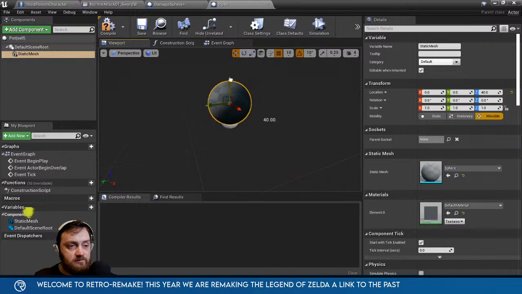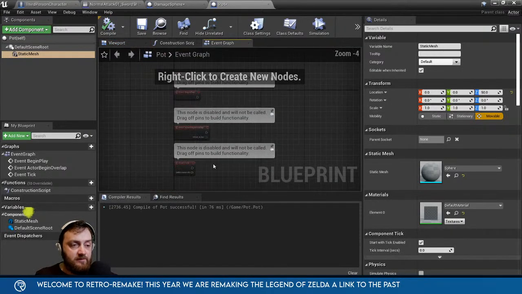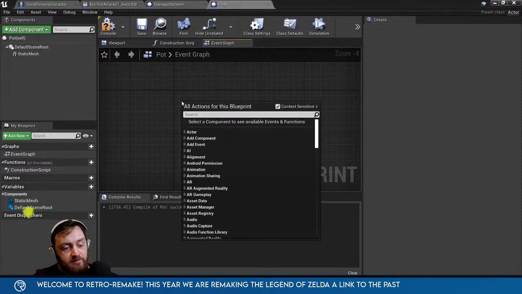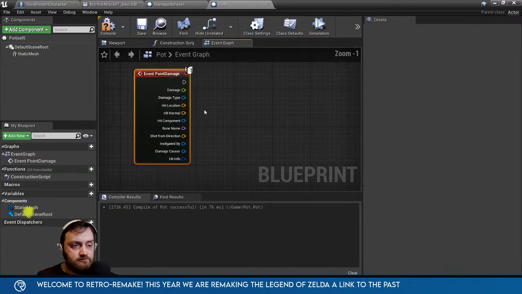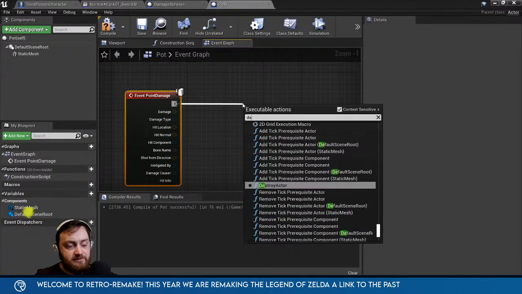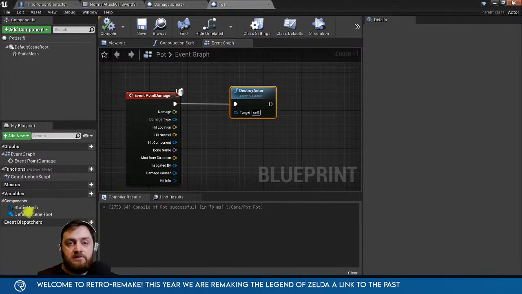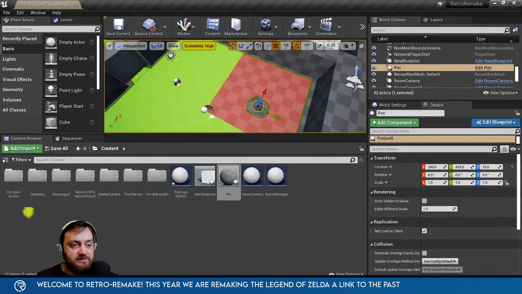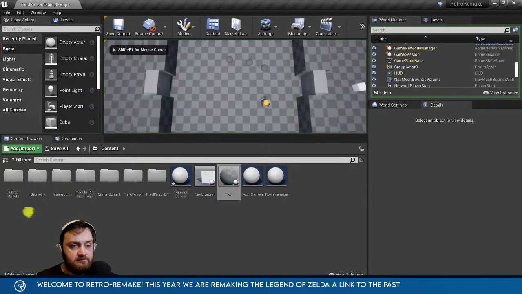Doesn't matter too much. How big is this thing? Don't know. But on event graph here, we'll have an event on it saying receive point damage, and we'll tell it for now just to destroy itself. Like so. So if I just drag the pots out, like that, like that, like that, push play. Ah, damn you. Why won't that work?